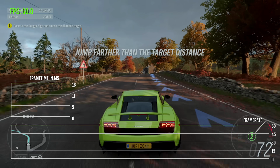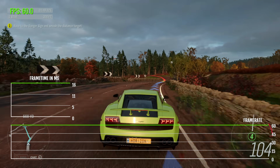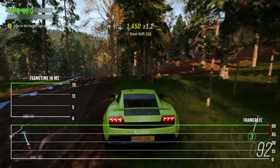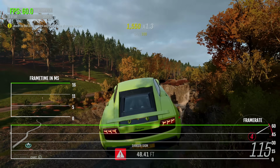Forza Horizon 4 is on the list of next-gen ready titles for the Series S, and during the making of this review I took a closer look at the performance. As you can see, it's smooth as butter, locked at 60 frames per second, running at either 1080p or 1440p. But is a 1080p 60 FPS title really considered next gen?